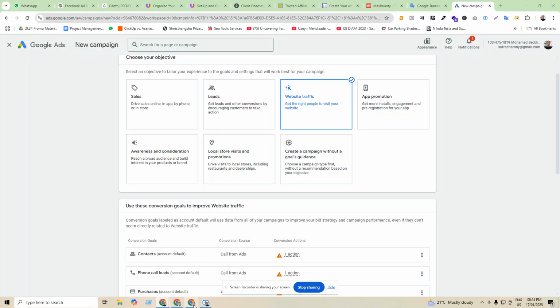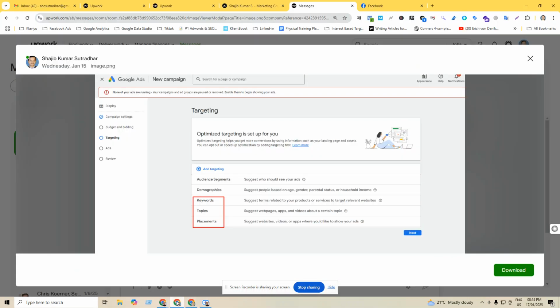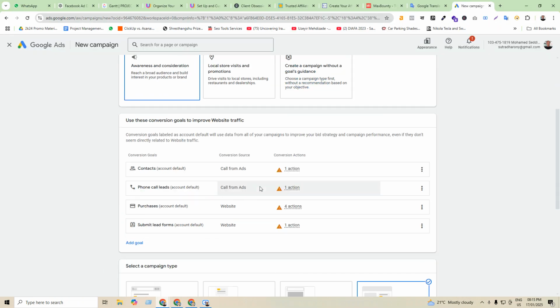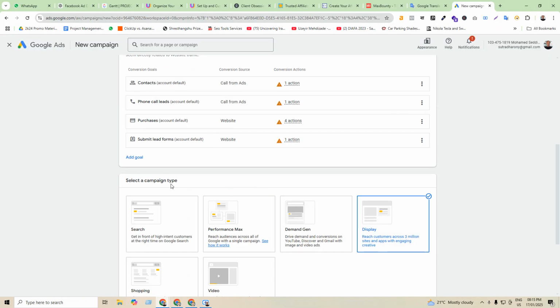Regarding the screenshot, I wanted to explain the matter. Just try to understand. It depends. This kind of targeting depends on your campaign objective and the type of campaign.